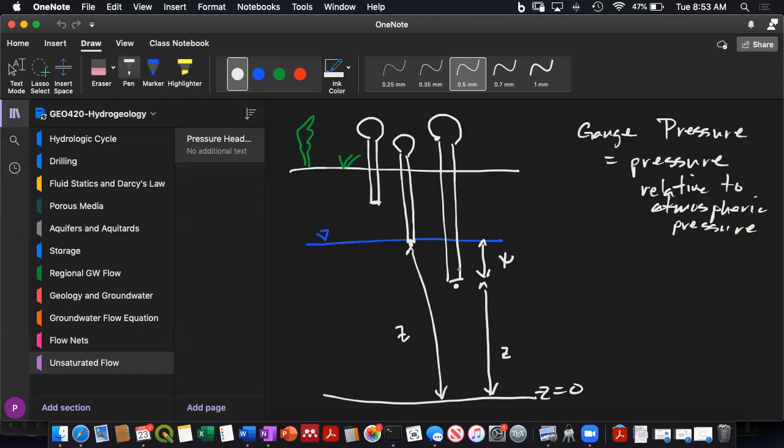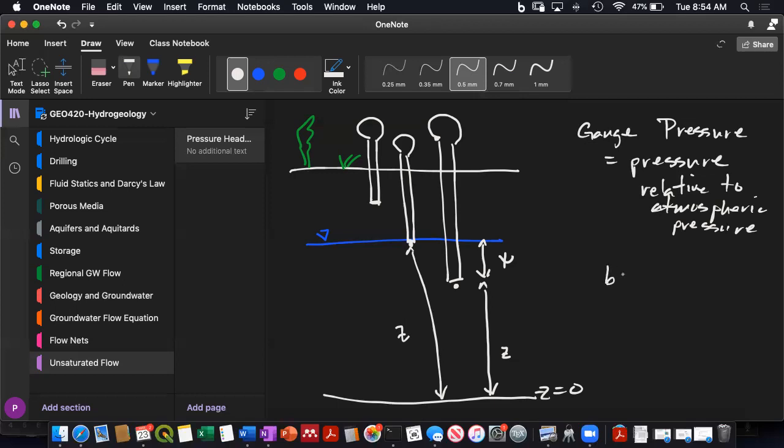So we can think of our pressure head as basically a measurement of the gauge pressure of the water. If I'm down here and I have atmospheric pressure inside my well, then the fluid pressure here is greater than atmospheric pressure, and it will push into this well until the fluid pressure inside the well is equal to whatever's pushing it in, until those two come to equilibrium. So when gauge pressure is positive, the fluid pressure is higher than atmospheric, and it would tend to push water into the well.